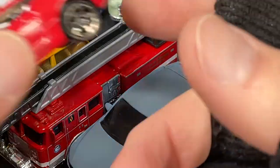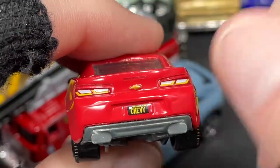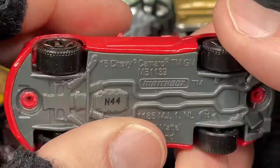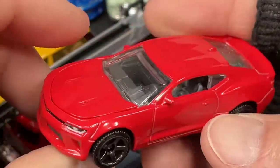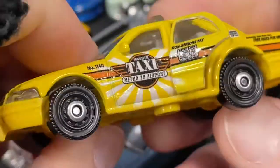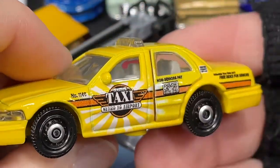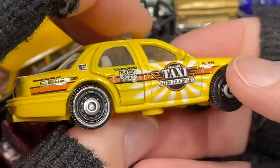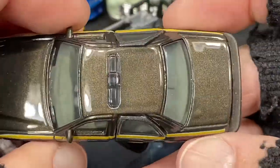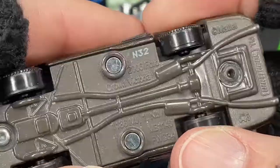I also have the white version of the Camaro — I think it's the same casting. This one does have the painted engine, a little extra detail, and says 'Matchbox Camaro' on the plate. It's also a 2016. I just realized I've got the red, white, and blue of the Camaro — three of them! They put this one out a few times. The blue one didn't come with the painted engine. Then there's a Crown Victoria — the back doors open, not the front. Your passenger can get in but the driver cannot. Both back doors open pretty cool.